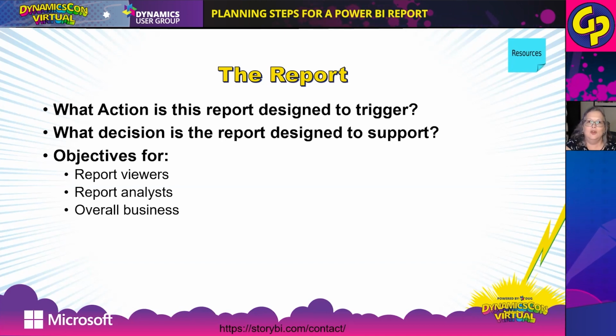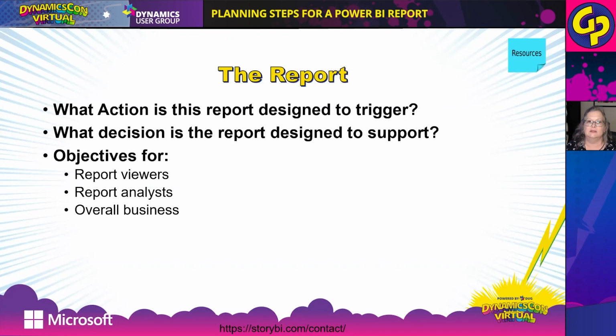So a report viewer is going to typically be looking at what's happened in the past and evaluating between the past and right now, whereas an analyst is using everything that's happened in the past and right now to predict what will happen in the future, or to come up with how to change what will happen in the future. So those are very different things.